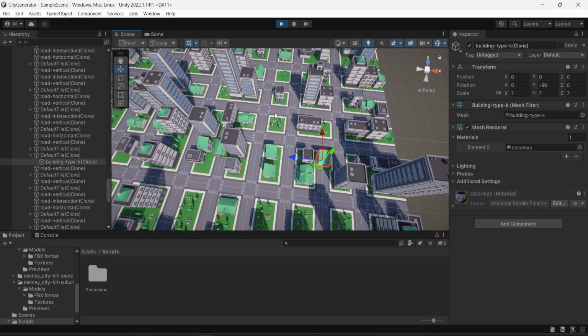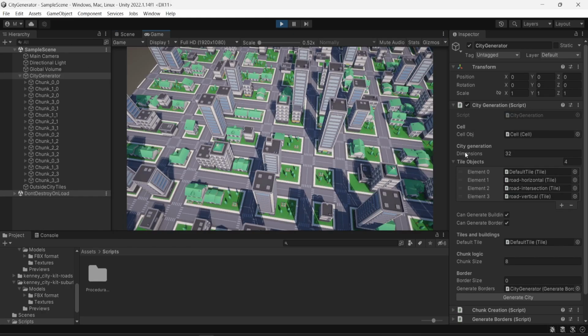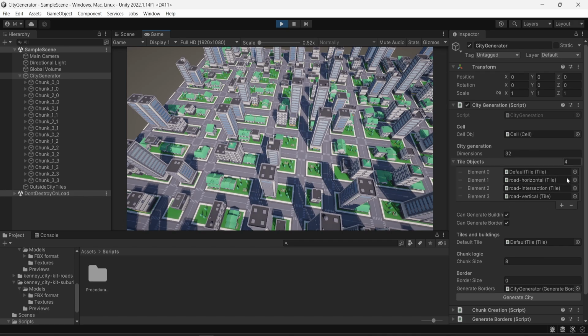So this kind of idea, the use of wave function collapse this way with this type of tiles, makes the city a grid. And we can see here from my script, I have a grand total of 4 different tiles, either a default tile, which is where the buildings are spawned, or just the roads I mentioned. But the very good benefit of a wave function algorithm is that you can have a lot of different tiles. In this case, I'm using the word tiles, but just think of any form of objects.